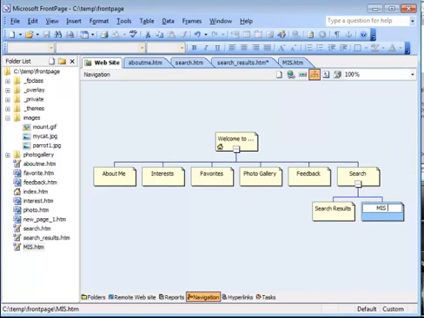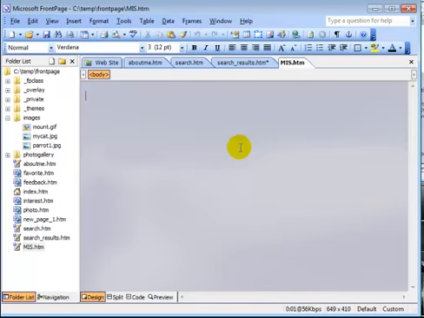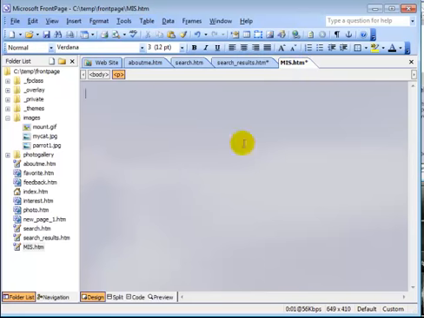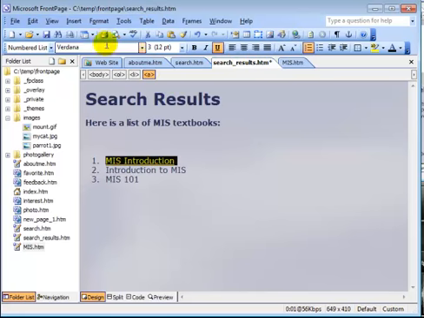Just say MIS book. For that specific MIS book, let's see, it is called MIS introduction. So let's save it and also save this one.